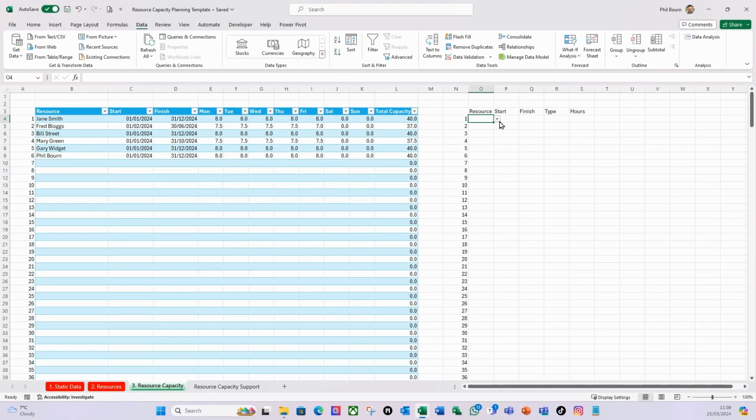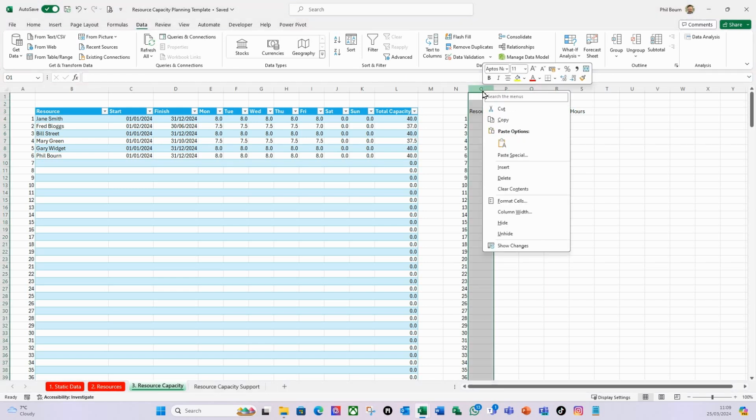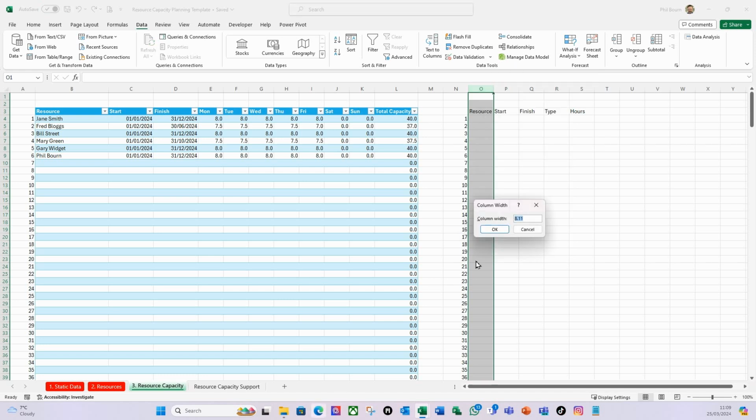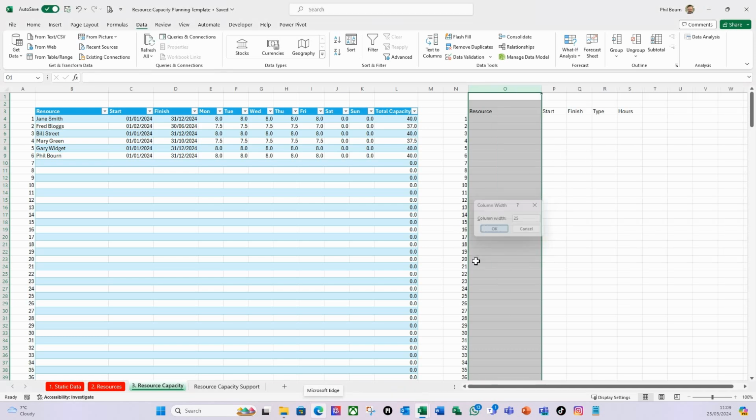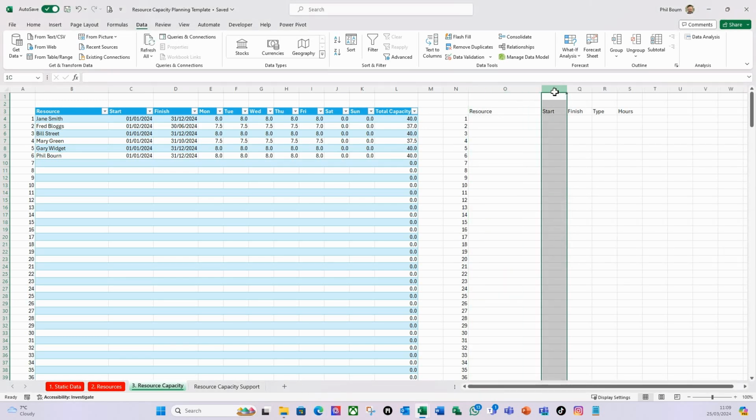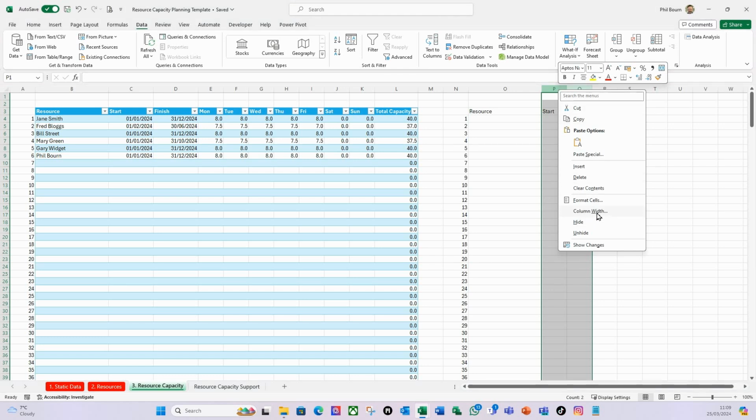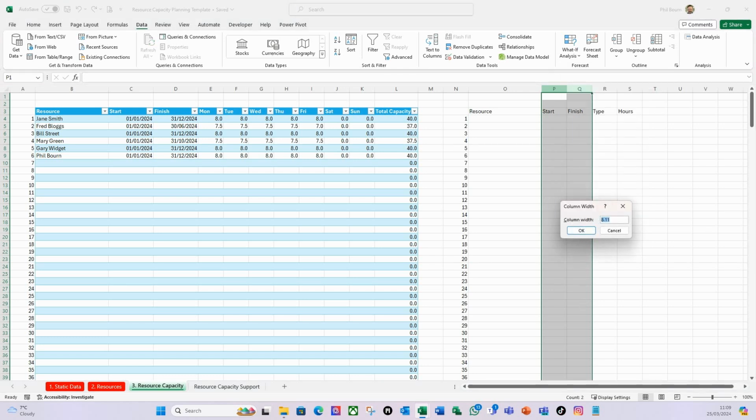So I've now got the resources in there. Wonderful. Let's make this 25, column width, right click on it, column width, into 25, OK. Make these both 15, click on that, column width, 15.